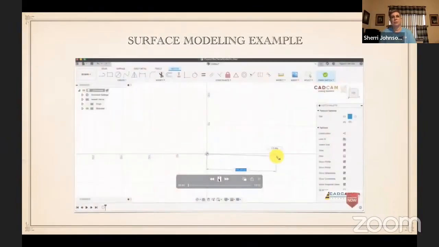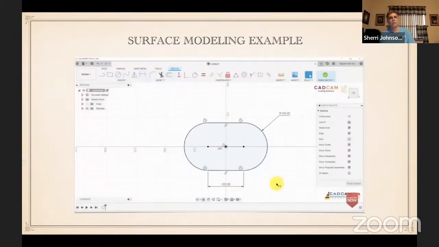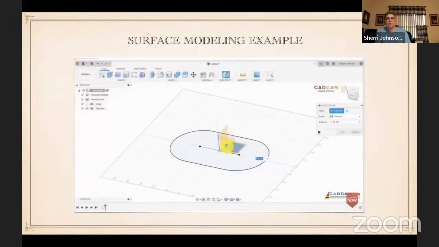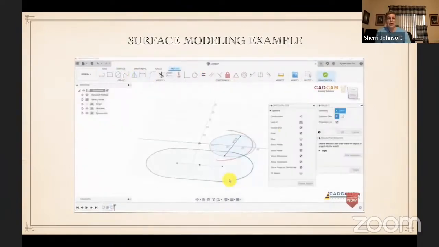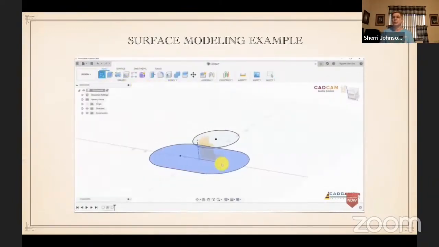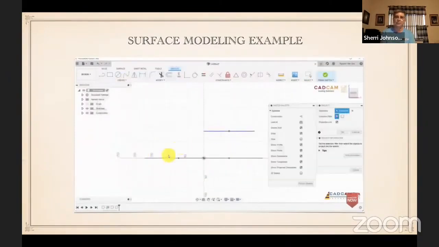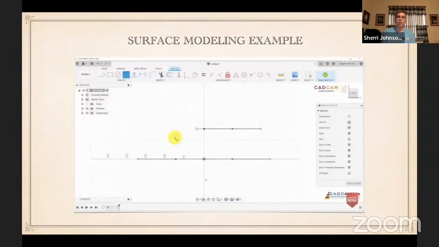Here's an example, and I have sped this up dramatically. It's another little 2-minute video showing how one would do a surface model. You can see it looks similar to the line drawings because we're starting with lines, and we're basically building a skeleton. You can think of it as building a skeleton and then putting material on top of it. Here, you're building the framework, and then you're covering it with a particular type of material or shape. I'm just going to let this run here for a minute.